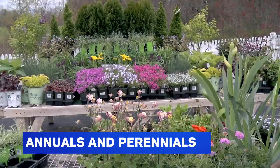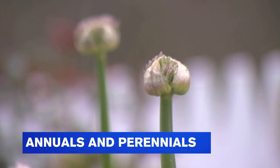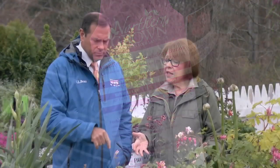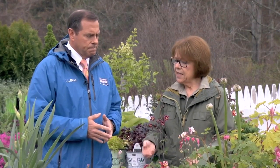Okay. Well, I know that's a lot to chew on. It's actually, when you think about it, annual is a year. So an annual flower will bloom or grow through the whole growing season, go to seed, and it's done in a year. You get it for a year. Exactly. And perennials are plants that come back more than 2 years. Okay, so they get established in the garden, they stay, and they return year after year.